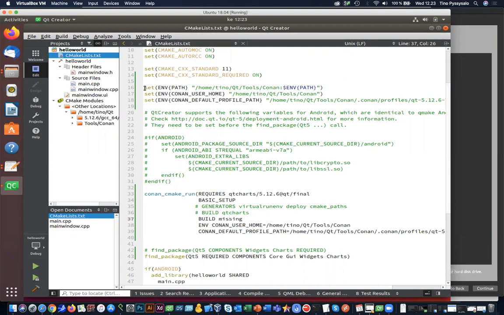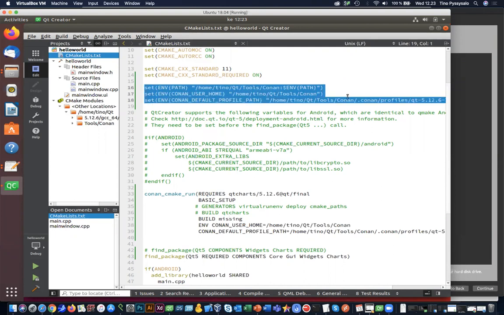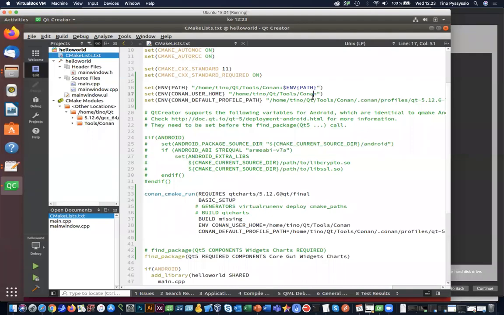So there are a couple of environment variables. You have to add these manually at this point, but it would be easy to provide some tool, or whatever we have to think about, which will generate these basic environment variables. We have to tell where Conan can be found, and where we have the Conan user folder, so where all the files will be built, where the cache file is found.